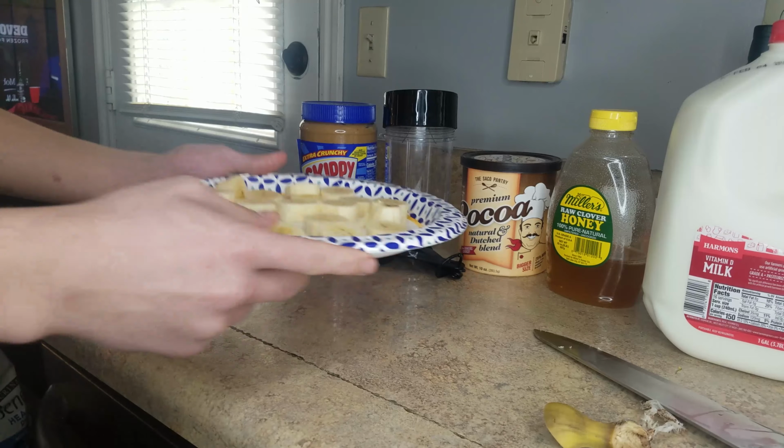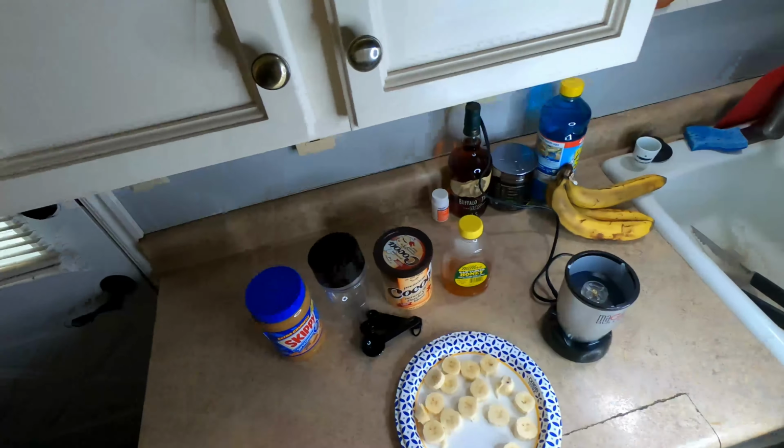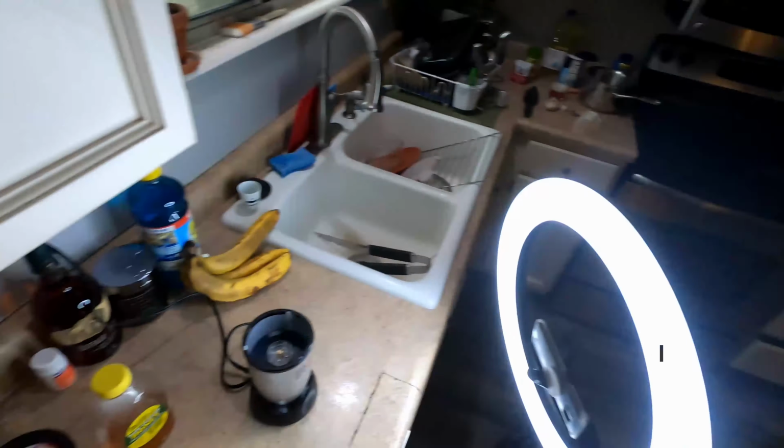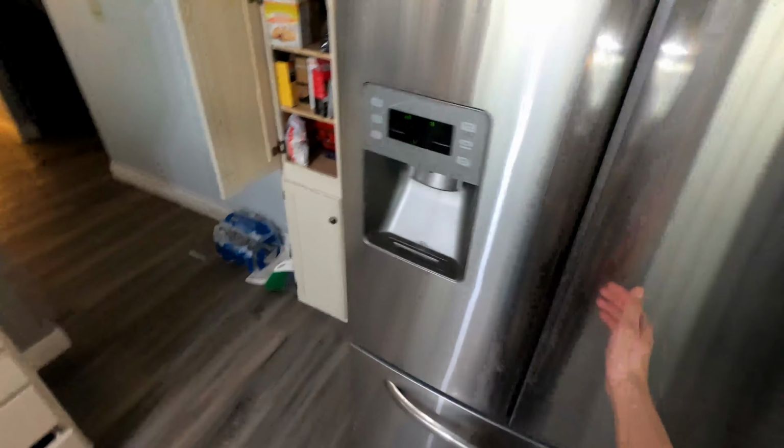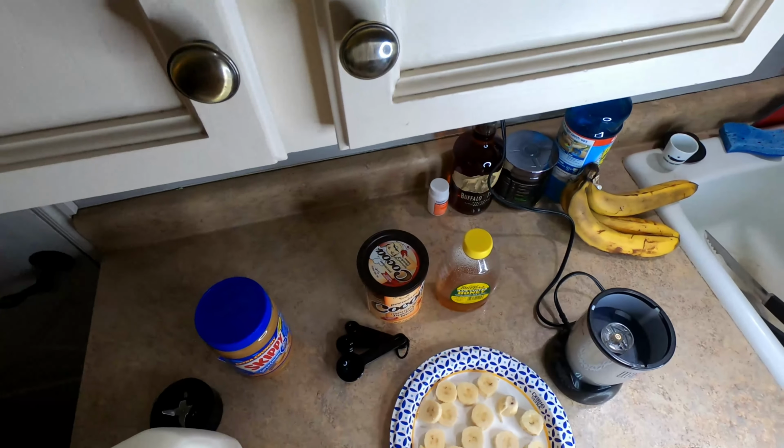All right, next we're going to put this banana in the freezer. We're going to wait for approximately, I don't know, until the banana is actually frozen, and then we're going to take it out. After you've come to the conclusion that your bananas are actually frozen, you're going to take them out of the freezer, as well as your milk. Wait, don't freeze your milk, but take the milk out of the fridge and put it onto the counter.